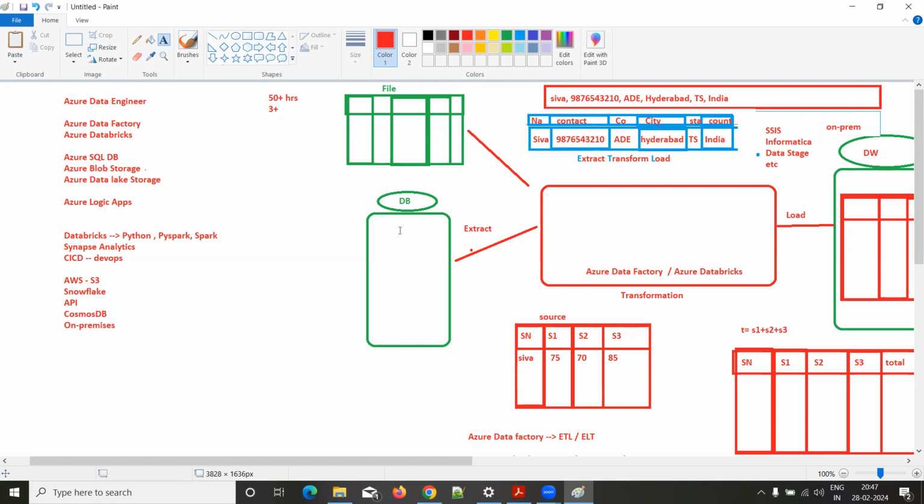We are going to learn simply why cloud, what is Azure. This part we are going to learn in tomorrow's session. Tomorrow's session is also a free session. You guys can connect to the same meeting link at the same time. So that's all for the day. If you have any doubts now, you can ask.